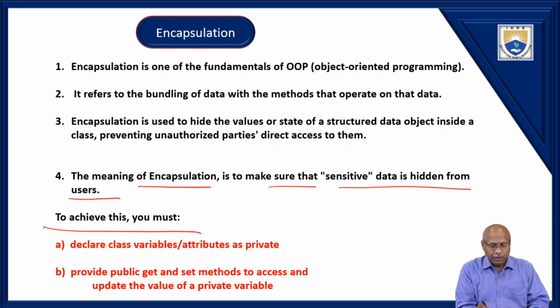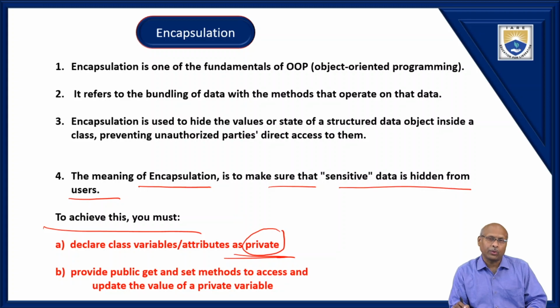To achieve this, you must declare the variable or attribute as private. Once the data is private, your data is fully secure. This is one of the keywords available in Java. If you write this keyword before the variable name, then the data is fully secure and cannot be visible to others. But to access that private data, you have to use 2 important methods, getter and setter methods, to access the value or modify the value.